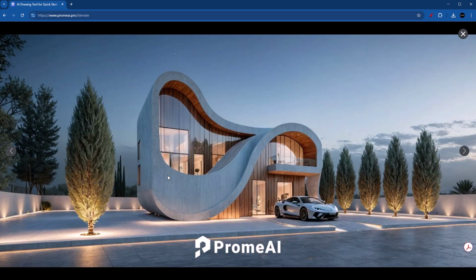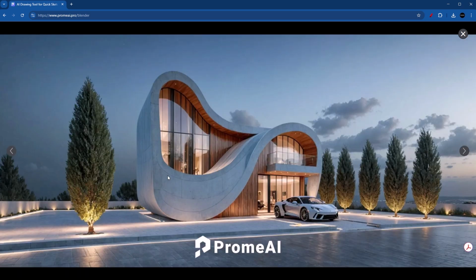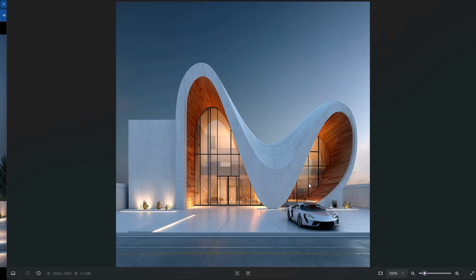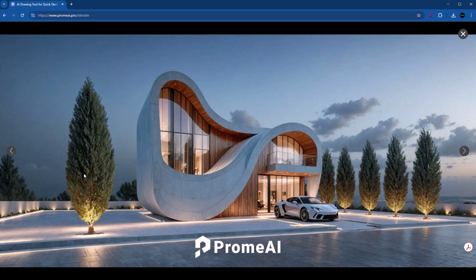Okay, and here we go. Let's start with this first one. It looks great. Let's go and check out this other one. Even better, actually. And last but not least, we've got this third one. So again, I think this is pretty powerful because it has actually taken everything that can be seen on our reference image, which is this one. So we've got wood and concrete, right? And also this dusk lighting going on. And this is exactly what we got in here.